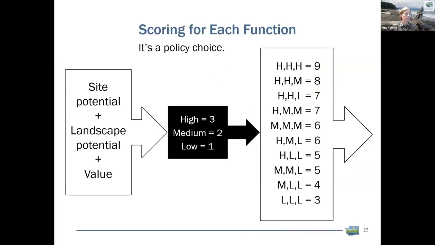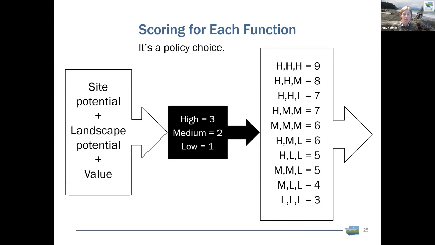So I mentioned that the ratings are based on qualitative ratings of 3 aspects of each function. With all the different users that are out there, the best agreement that we can come to, the most scientifically valid agreement we can come to, if we're all standing in the middle of a wetland and trying to assess how well it performs a function like removal of nitrogen, the best agreement we can come to is that it performs it at a high, medium, or low level.